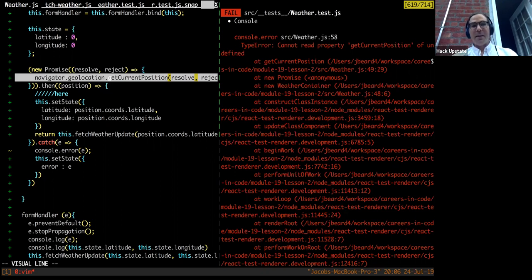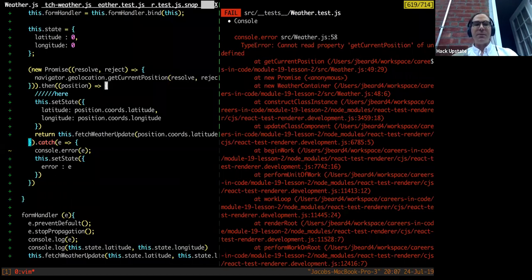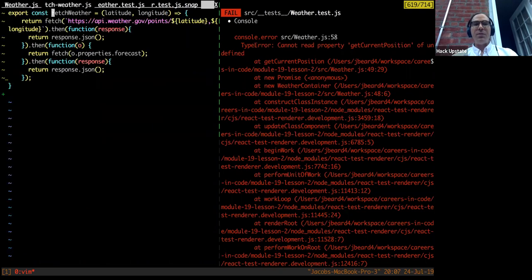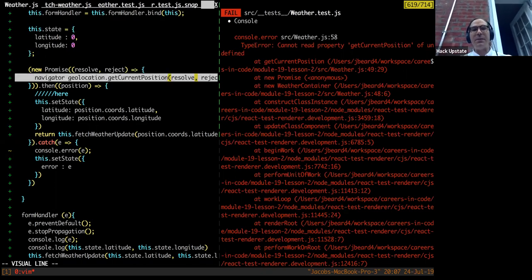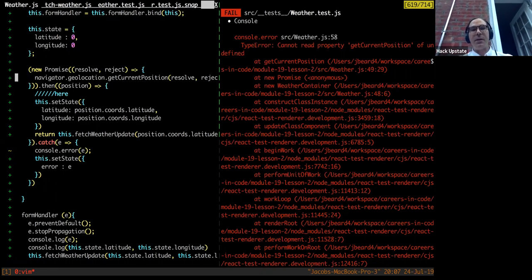So there are two things that we could do about this. We could move this function call into the fetch weather module, which is being mocked, or we could mock this function call in a different way. And we'll go ahead and mock this function call in a different way so that we don't get this error message.